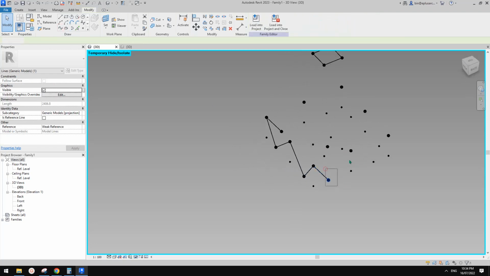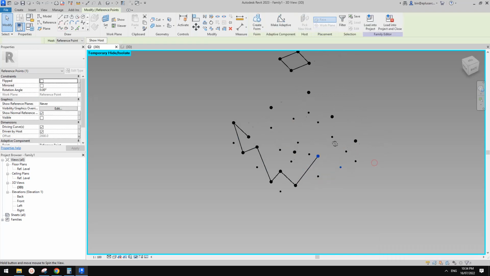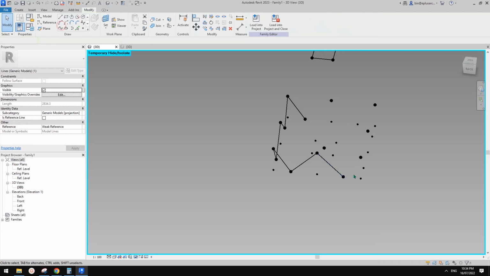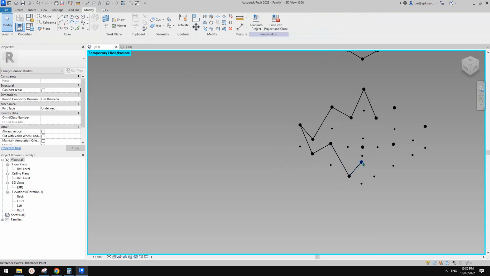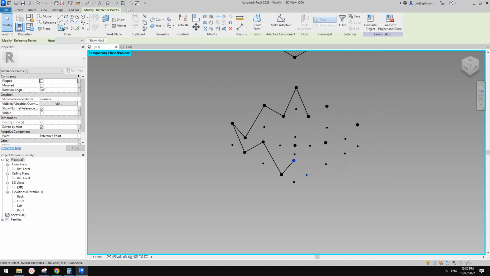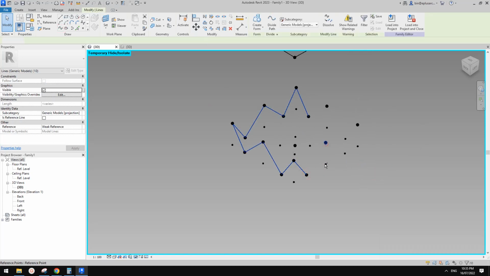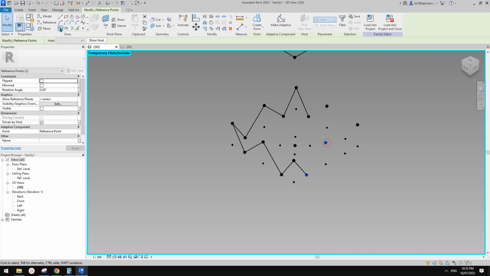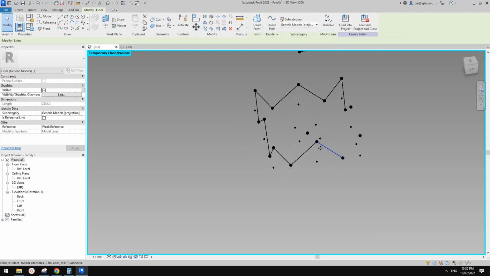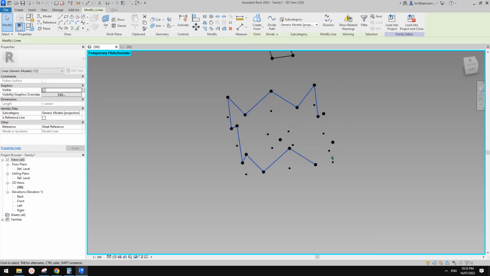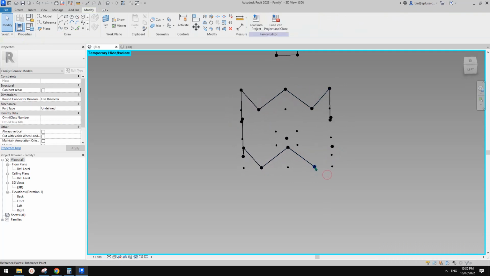Go here. Okay, now you can speed up, or you can skip this part. Okay, so oops. Be careful. If you select the line together with the point, it will create a curved line.